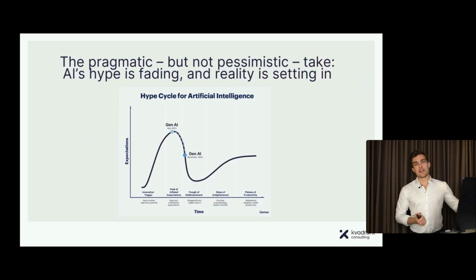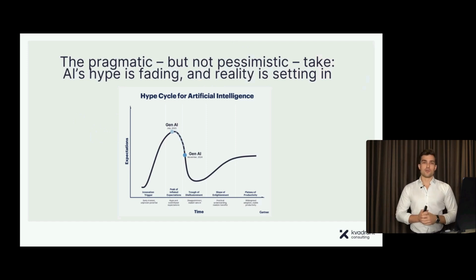After it starts and has gained initial traction, it goes really, really high up the expectations, hits a peak, and then it comes down again to this trough of disillusionment, where people find out, okay, there's actually a lot of stuff it can't do. And then slowly we get to the slope of enlightenment, where we get nice and productive and expectations are aligned with reality. And I think that's pretty much what's happening with Gen AI now. I think about a year ago, we were at the top of the peak, and now we are kind of down the slope. Some people believe we are starting to hit the bottom and on our way going up soon. Some people believe we're halfway there.